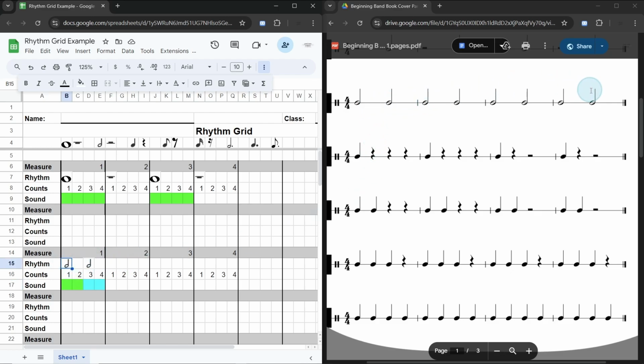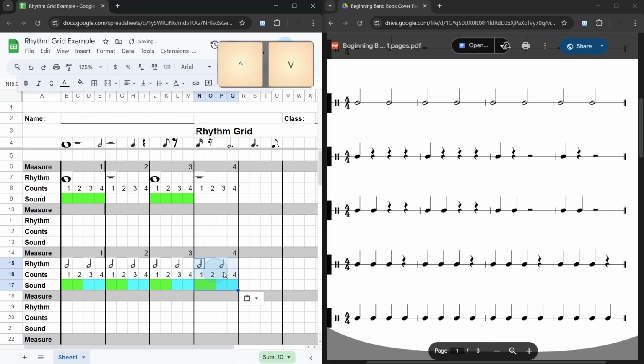Because every measure is the same, again, we can use copy and paste. And so I'm clicking on the first square of the rhythm and then the count 4 square of the sound to highlight all these cells. I'll go to Control C to copy and then go to measure 2, count 1 and paste. Measure 3, count 1 and paste. Measure 4, count 1 and paste. Now you see that we have the same rhythm, all half notes for 4 measures as we have here. We did not have to do too much work to change the colors on this because they're already alternating.